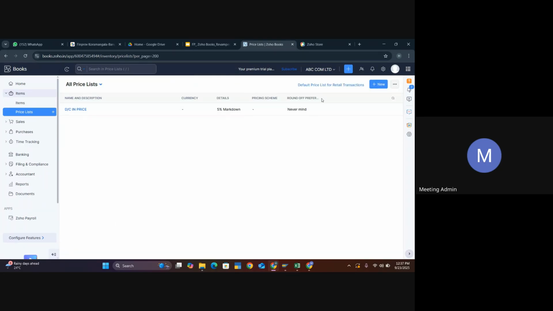So if you want to mark it as inactive, not each and every time can we give the discounts. In festival times, depending on the criteria, we'll be giving the discounts and offers. So if you want to make it inactive, you can mark it as inactive, or if you want to activate it, you can activate that. If you want to delete, you can delete. If you want to edit, you can edit. And if you want to add a new one, you can go ahead with the plus new and create the new options.